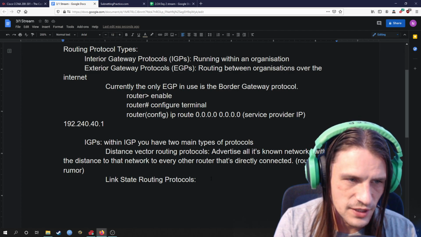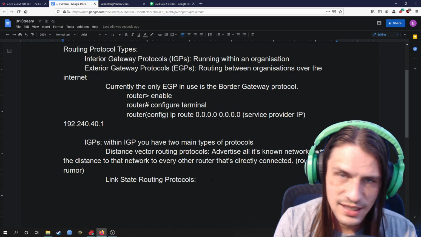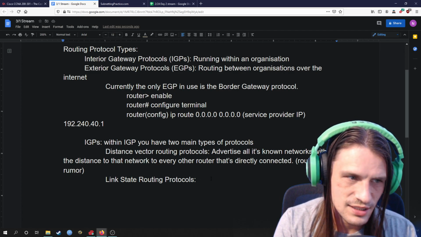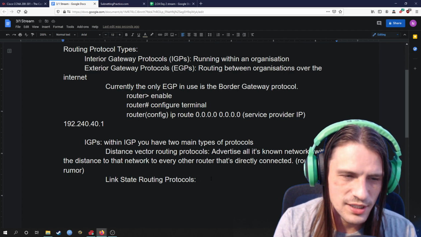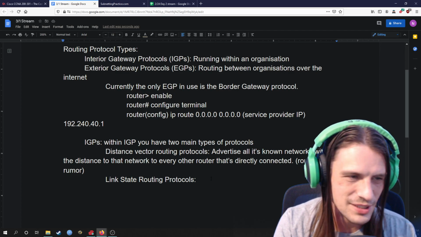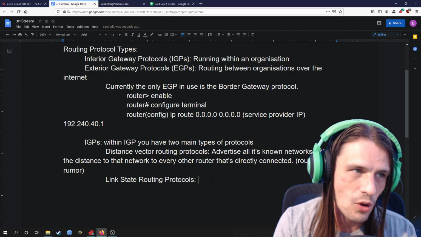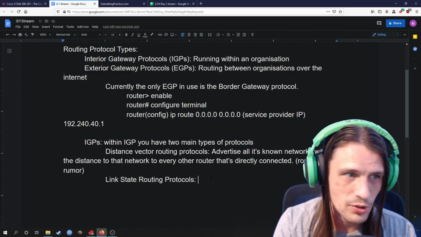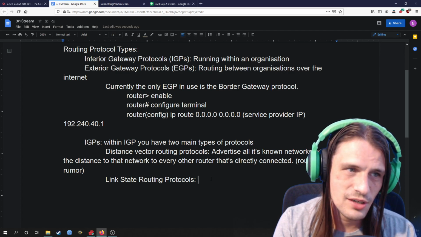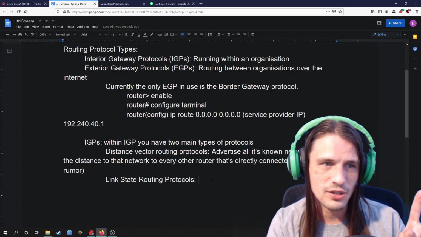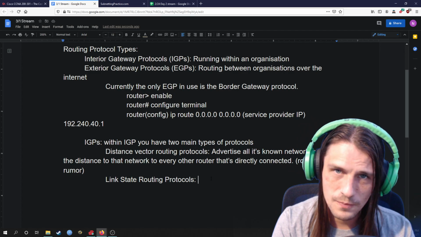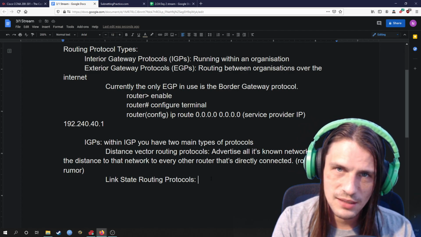So distance vector routing protocol, distance in the name, just like it implies. We'll get into that a little later. Sorry, jumping ahead of myself. Let's show the other type of main protocol that falls within the interior gateway protocol. Exterior gateway protocols only have one protocol under it. It's the border gateway protocol. We covered that in the beginning.